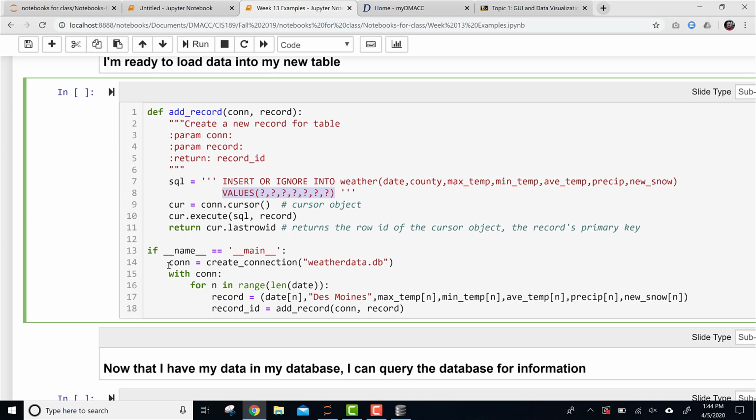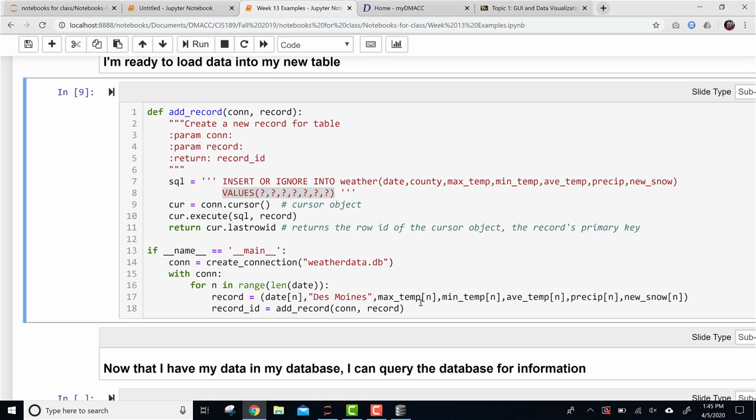And now I'm going to utilize that function. First, I'm going to create that connection. And then with that connection, I'm going to do a for loop and keep repeatedly calling that function for every line in my lists. So it takes what's the record called, it gives you the date, they're all Des Moines, and then the data for the N is, so it starts at 0. So for item 1 in each one of the lists, it grabs it and creates a record. And then item 2 in each one of the lists, it grabs it and creates a record. And then it utilizes add record.